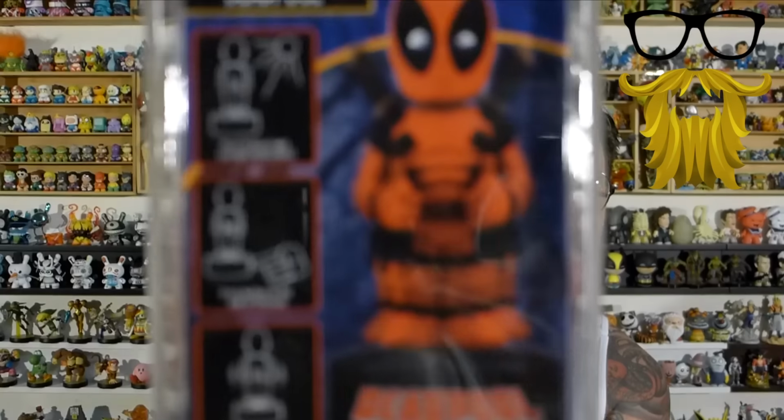I've seen things like this. Receptionists always have things like this. Not necessarily Deadpool, but they have items that are solar powered, almost like a little hula girl, where it does a small motion continuously throughout the day. And I'm assuming his body moves back and forth. Yeah, you can see on the back, his body moves back and forth, and that's what he does.